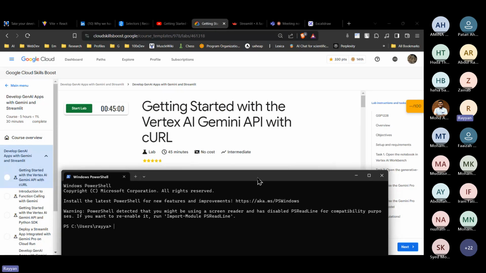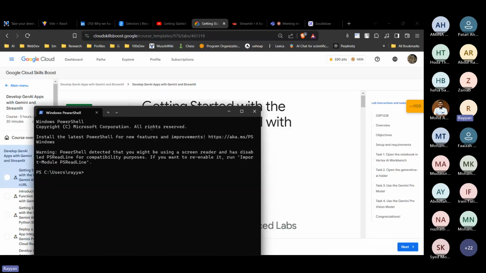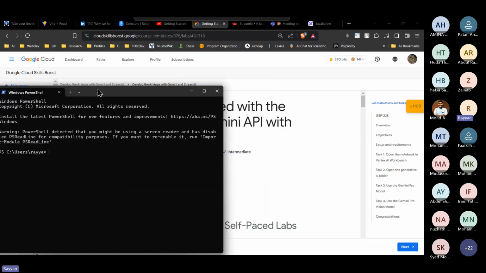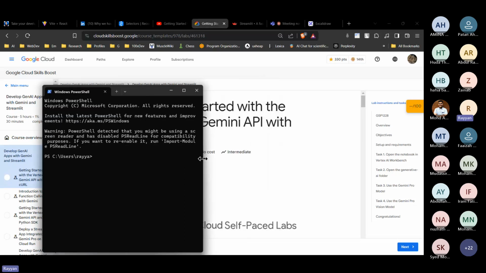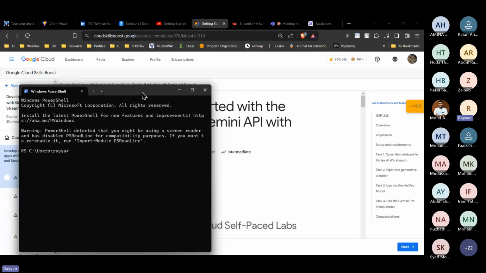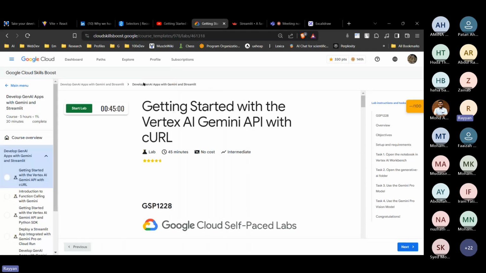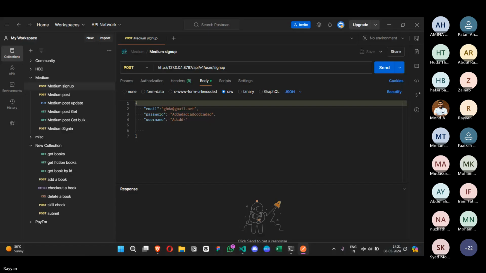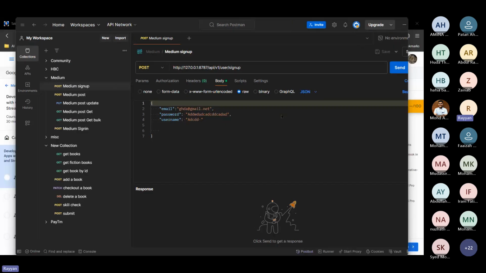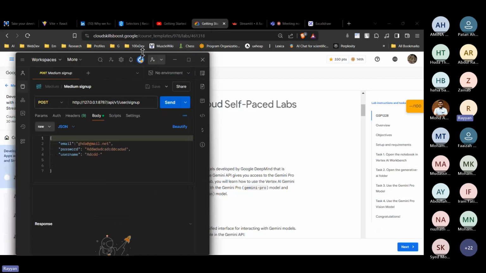So what a curl request is, basically, is a type of request that the terminal sends over to an API. Okay. Now, how can you send this curl request? We'll look at that in this lab. But this is one way of talking to an API. Okay. Now, one of the most common ways that developers use today is something called Postman. Let me not overwhelm you with this. So please bear with me.